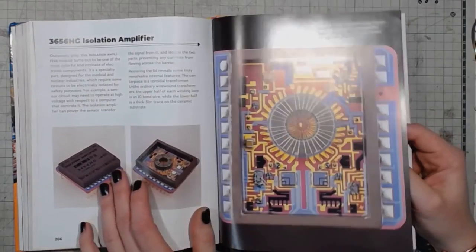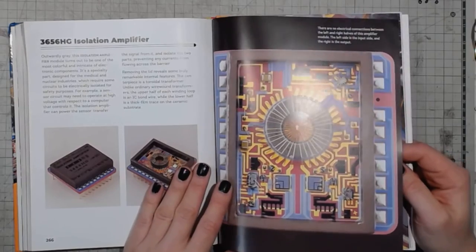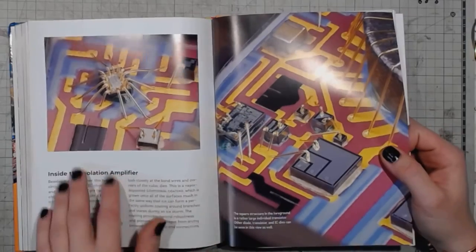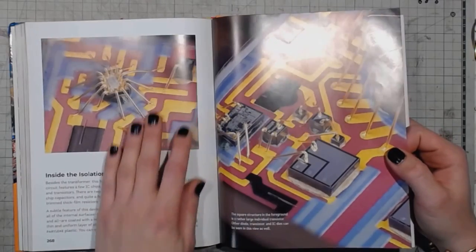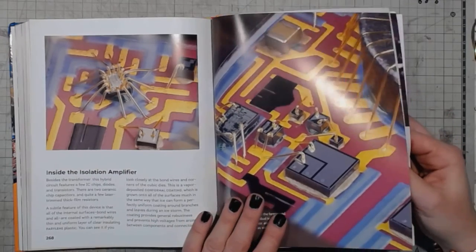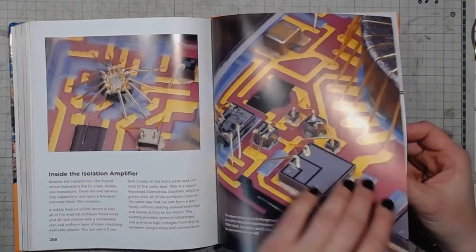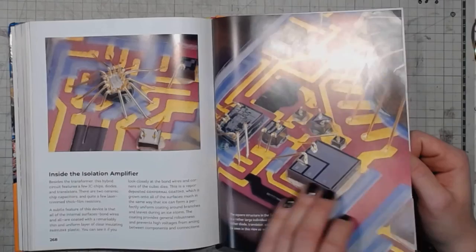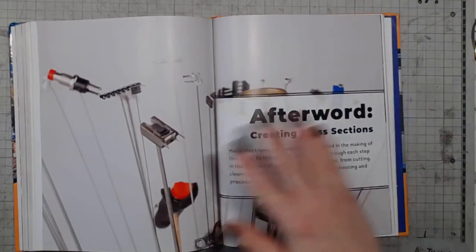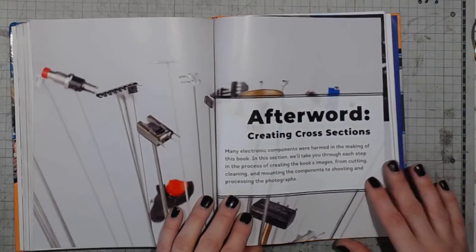I could say that the book's loveliness increases, it will never pass into nothingness. It's more and more beautiful as we go. Looking at all those traces, all those materials, all those designs. And this is probably the most interesting part of the book, of how it was made.